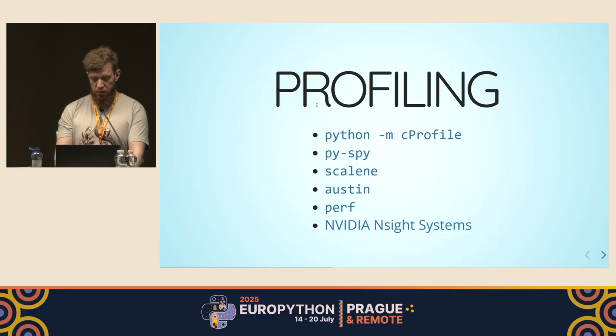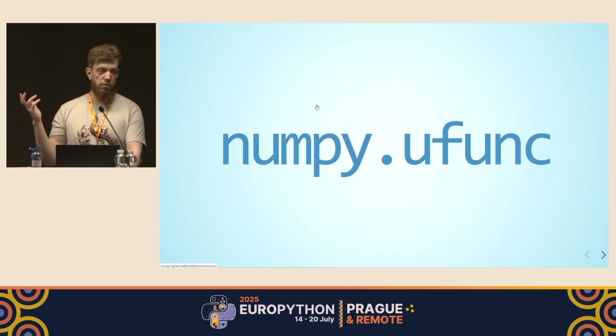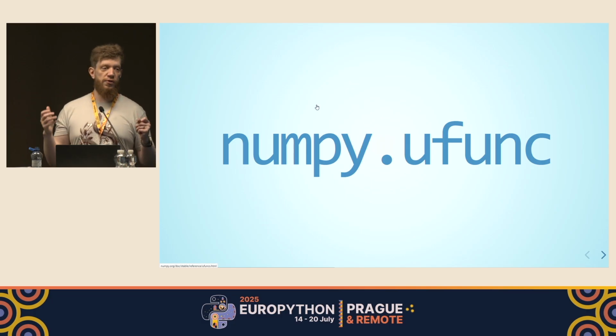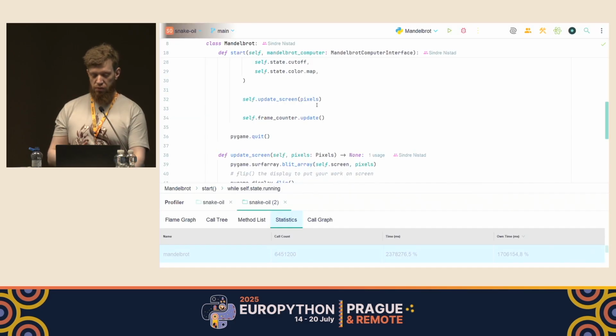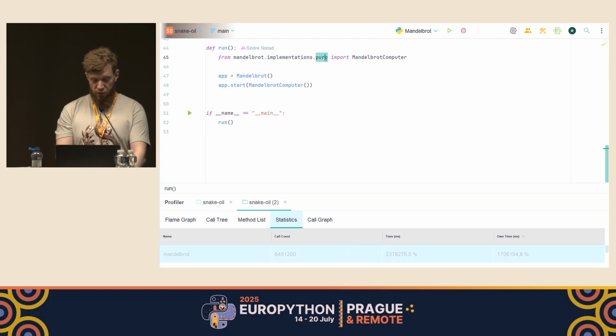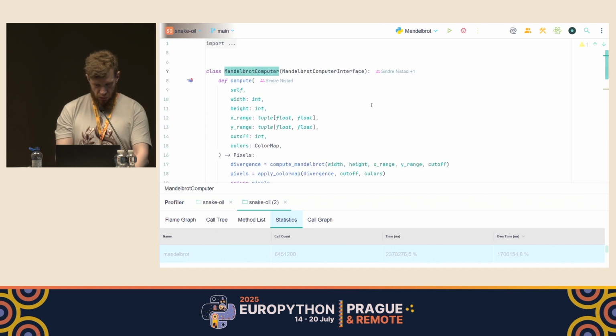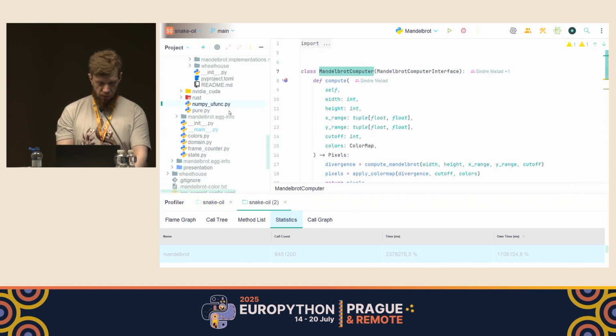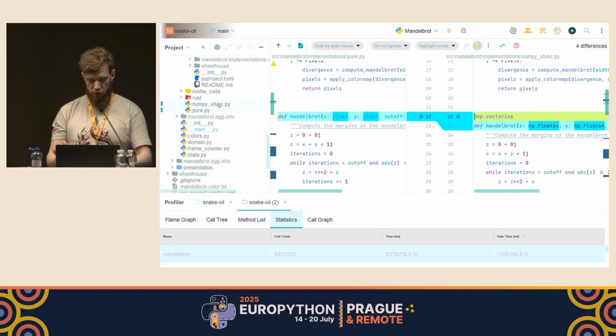So we could try NumPy ufuncs, universal functions, which is a way of turning any function into a function that's executed per element on a matrix, which is more efficient. So we have one of them, which will look fairly similar to the pure implementation we just showed.